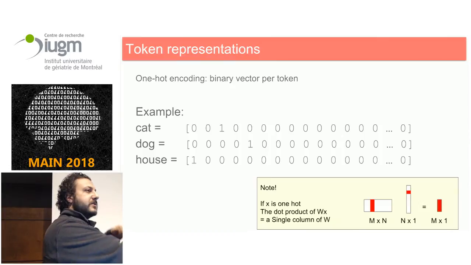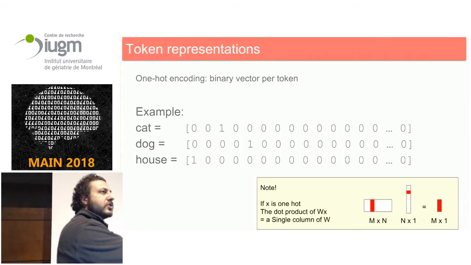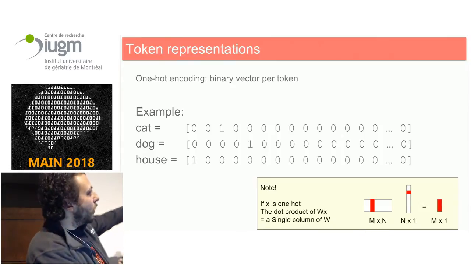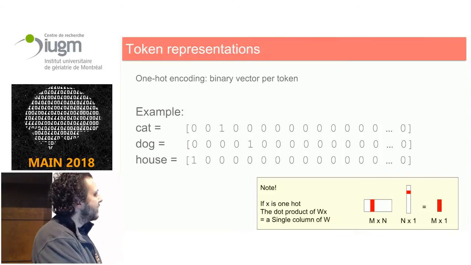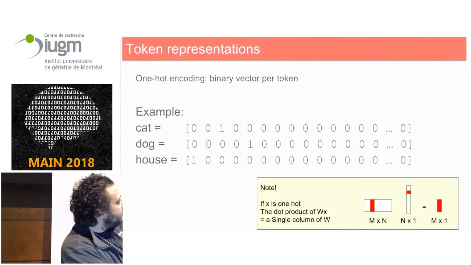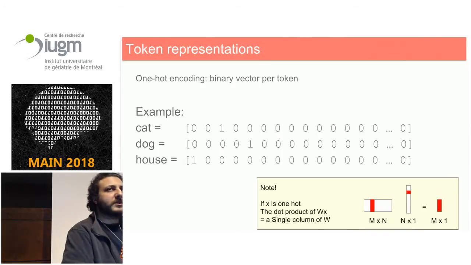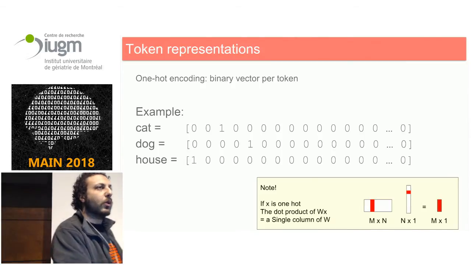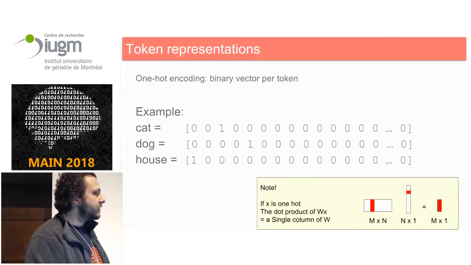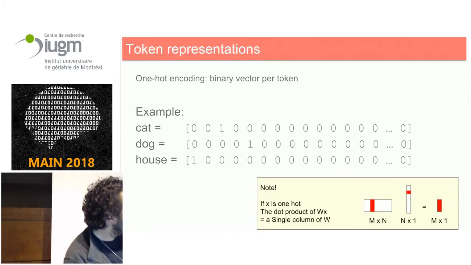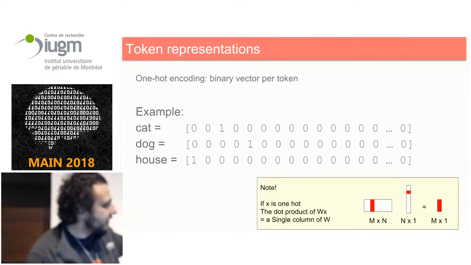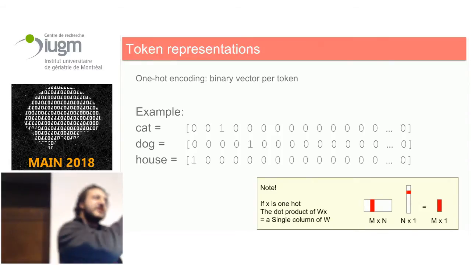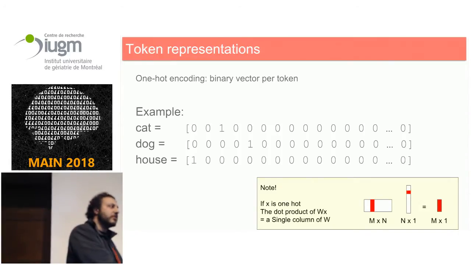So we find that there's a word, and you chop out each word and consider that one of these elements. Then you assign a single bin that has a one, and the rest are all zeros. This is our one-hot encoding. And this is really great, because when we do this linear transformation, a dot product with this one-hot vector, we end up slicing out a single column of a matrix. And that matrix is our embedding. This vector represents this concept.